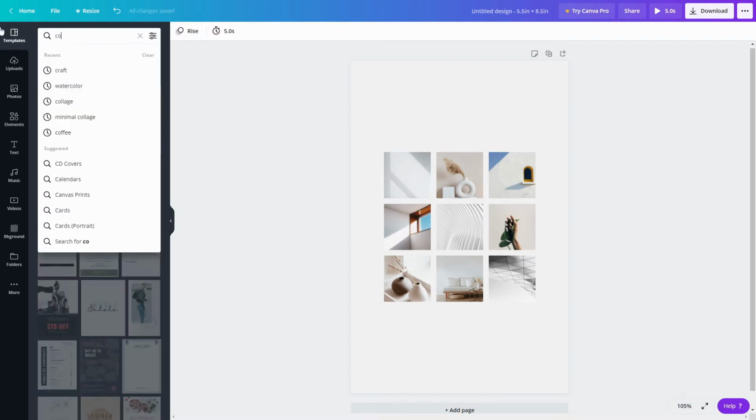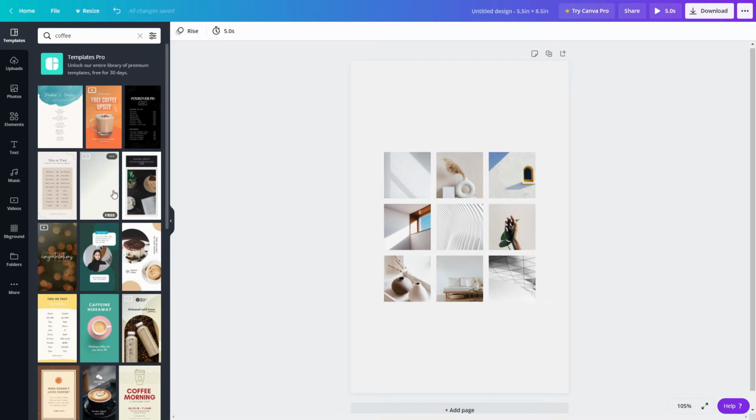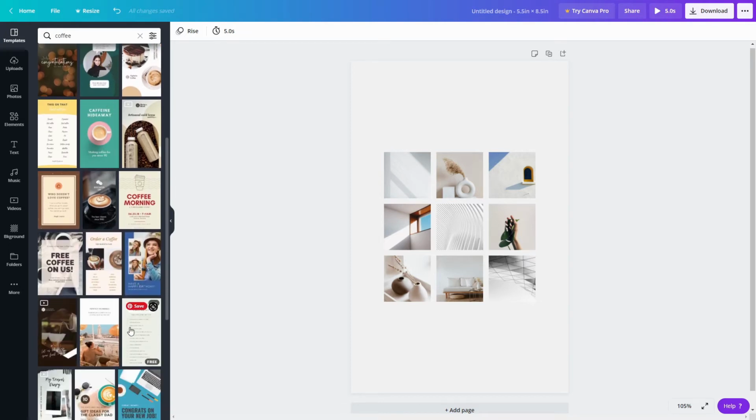You can search for all kinds of things that you're kind of looking for. What I do is I look for a template that is in the design that I like. I don't worry about the specific fonts. I don't worry about the specific colors. I don't worry about the specific pictures. I just look for something that has a design that I like. I like this design, so I'm going to go with this one. Might or might not go with the photos, but we're going to go with that.